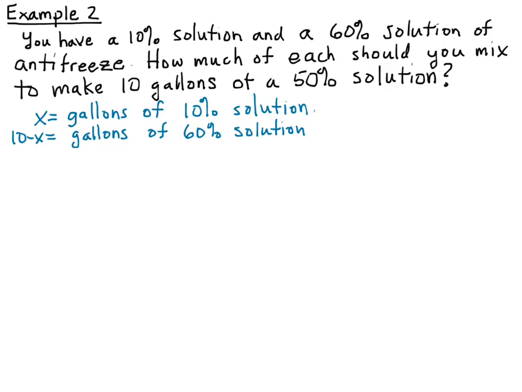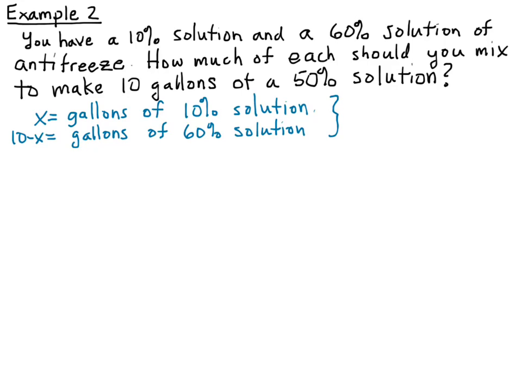If I say y is the number of gallons of a 60% solution, then I have another equation, x plus y equals 10. So why bother with y to begin with? If we know x, or we're going to solve for x, then we can get the other one by saying 10 minus x, because we know when you add them together you get 10. Yes? Wait, why is it 10 minus x?